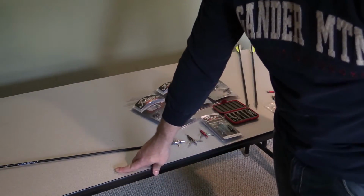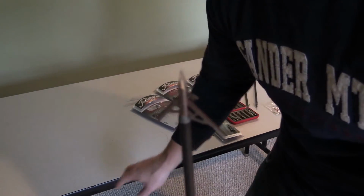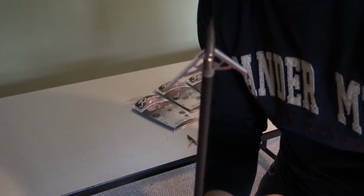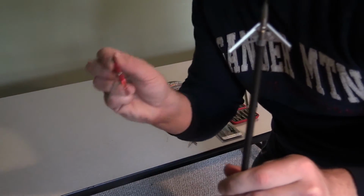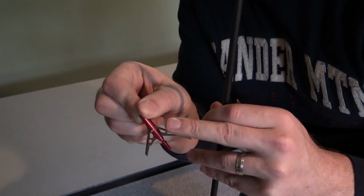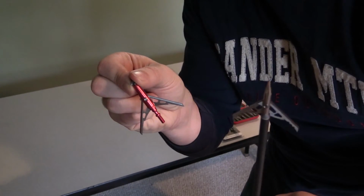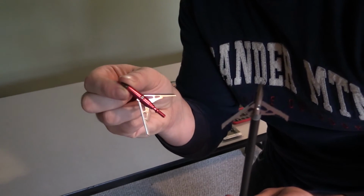I'm really pumped to shoot these things through a deer. I mean, this thing is just super well built. The metal, it's a titanium ferrule in there, which isn't going to break or bend. The blades are super thick. Oh, and the other thing too is these Extremes, when they came out of the package, they felt really dull to me, like I wanted to sharpen them. These Trypans, razor sharp in comparison. So another big improvement there.